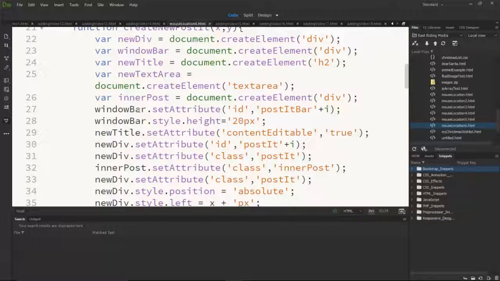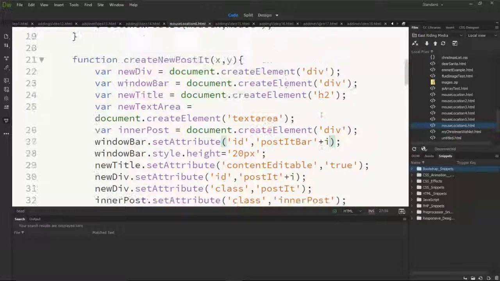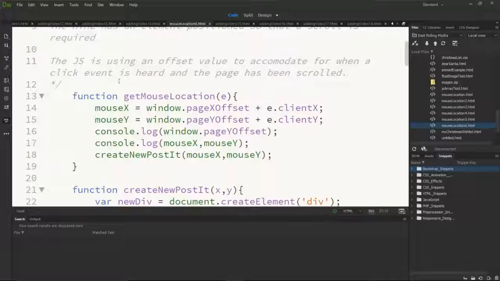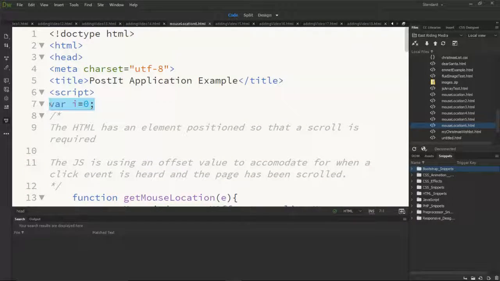Some other things that we've done is window bar, we've given it the attribute ID of post-it bar plus I. Now this relies upon a variable being declared called I, and this is what's known as a global variable, because rather than being declared inside of the function, like these ones here, it's declared at the start of the script here.